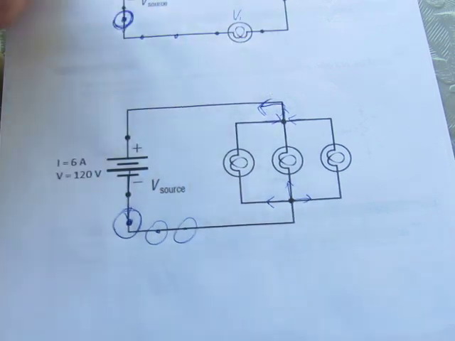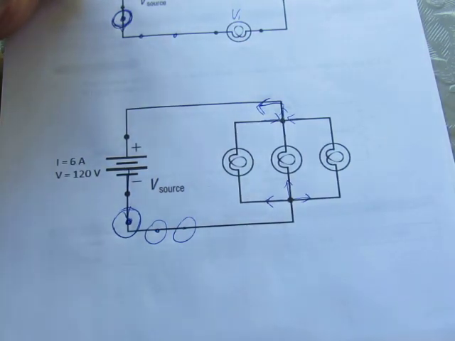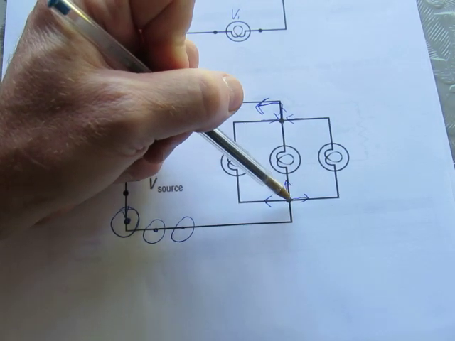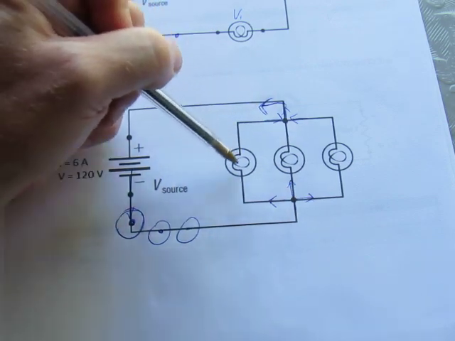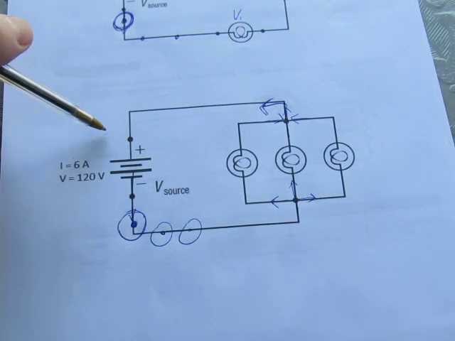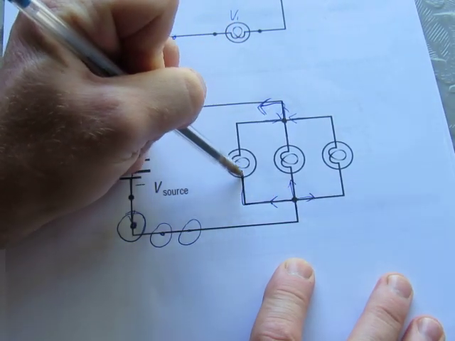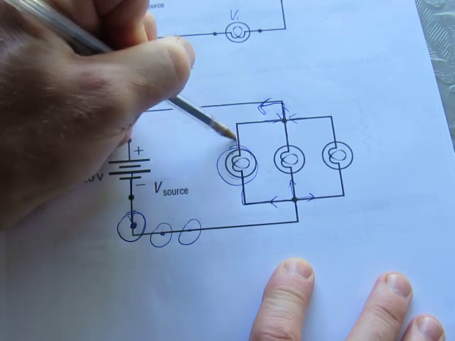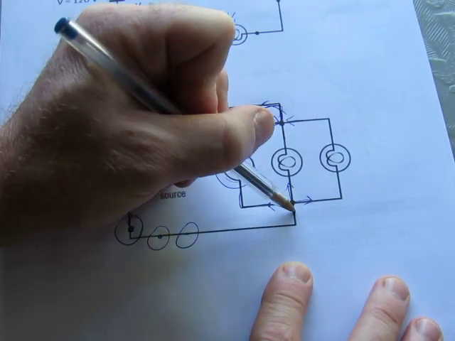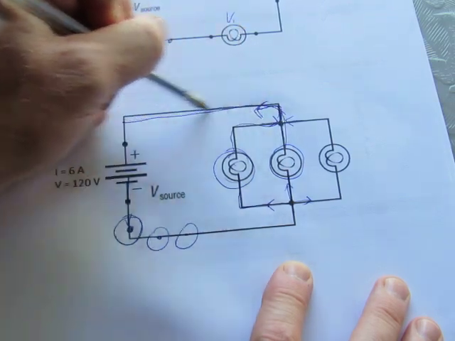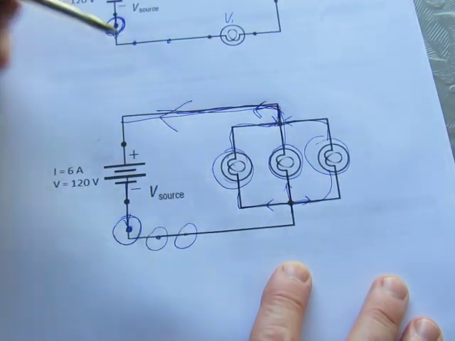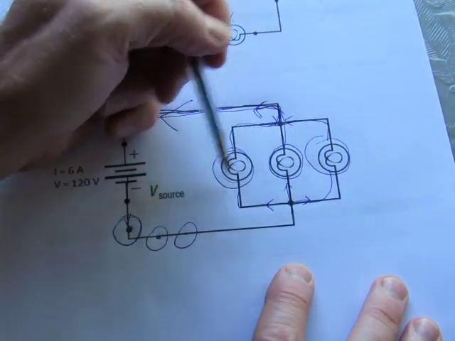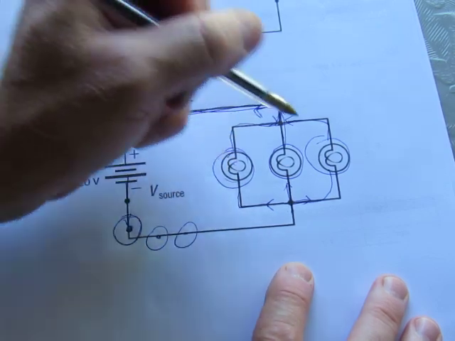Well, remember what I said. They have to drop off energy, and they can't go back to the battery with any of it left. So each one of the electrons that goes 3 different directions here is going to encounter one and only one load and then go back to the battery. So the one that turns to the left is going to go through here, drop off all its energy, and back to the battery it goes. The one that goes through the middle will drop off all of its energy and back to the battery it goes. The one that goes to the right will drop off all its energy and back to the battery it goes. They lose all their energy when they pass through that one component.